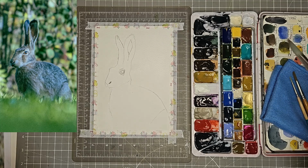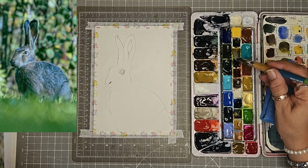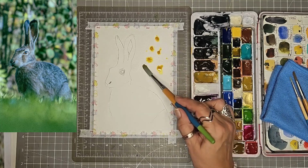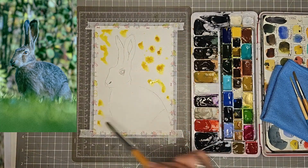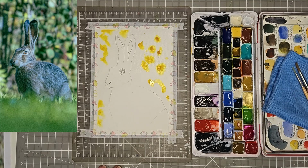So I think, for a change, let's use New Gamboge for my yellow, because there are some yellow patches in our background. So we'll dot a few bits of yellow in there. And there is even some pink. So is it pink or is it more coral? Maybe let's go with quinacridone coral.